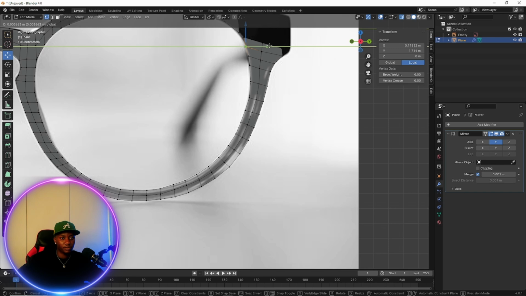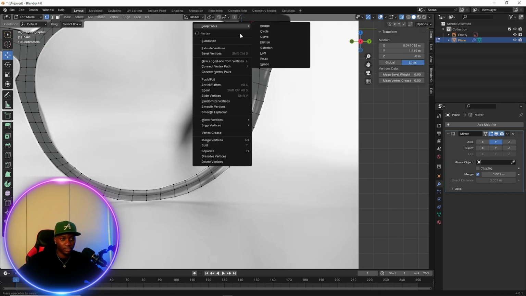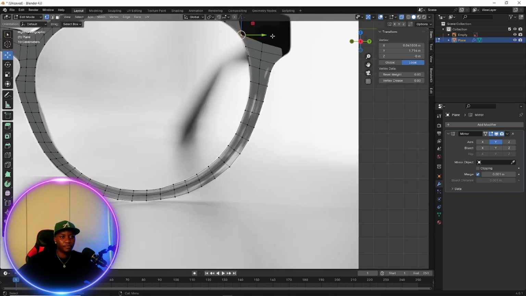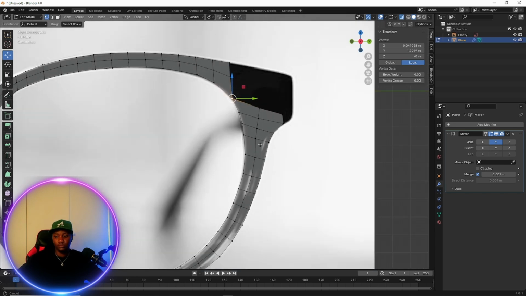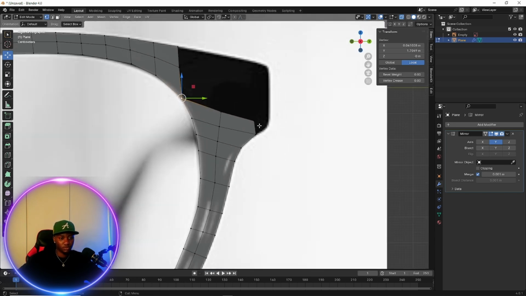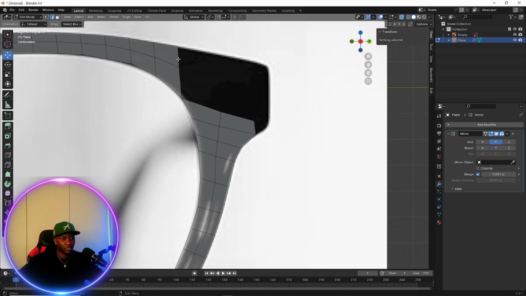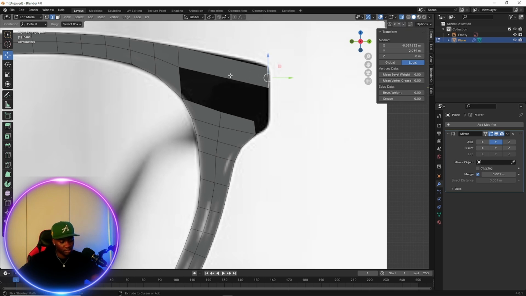Let me take it back here. And here, let's merge this at the center like this. Just put it here. So now this is what we have. So select, extrude until right here.